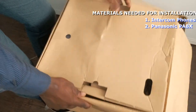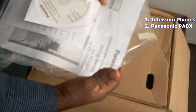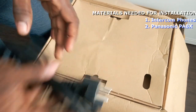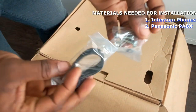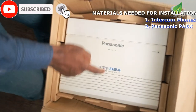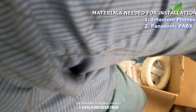Inside this PABX, we have the software. You can see the software is all on the top cover. So this is the software that we are going to be using for the installation on the system. Then we have the cables that are attached to it. This is the power cable that came with it, and that is what I'm going to be using. And then we still have, okay, this is a zip tie that we're going to use to hold the cables together. So I'll just remove this, and here is the main PABX itself. This is a Panasonic TES824 PABX, and I'll just keep it aside for now so that we can check other items that we are going to be working with.